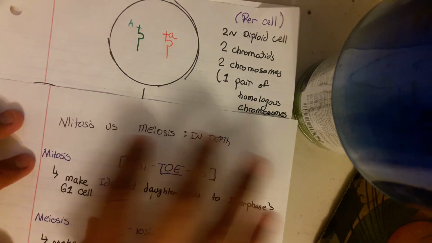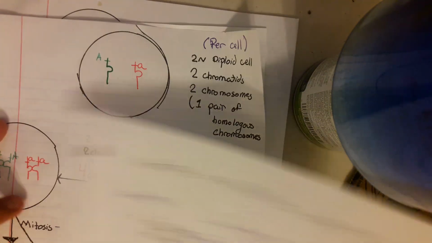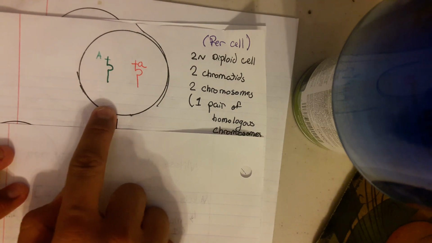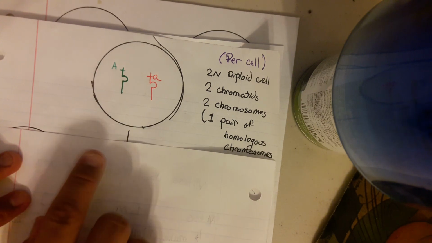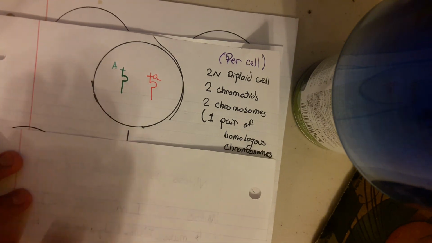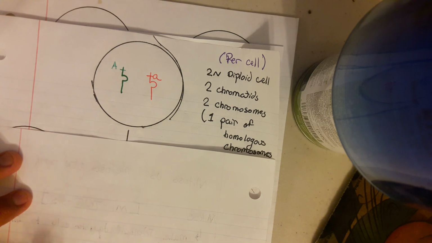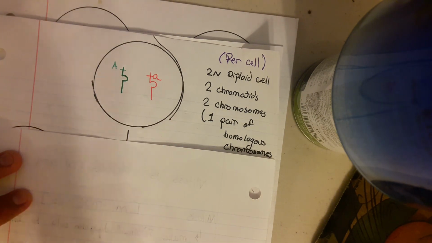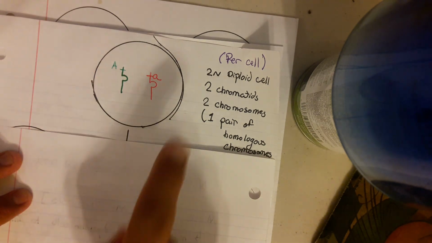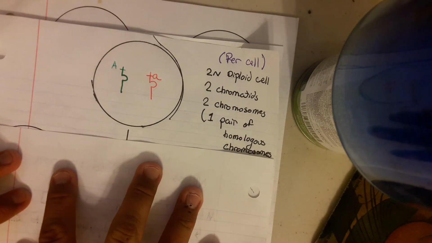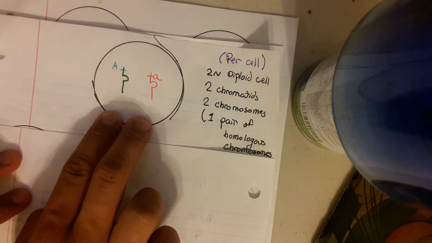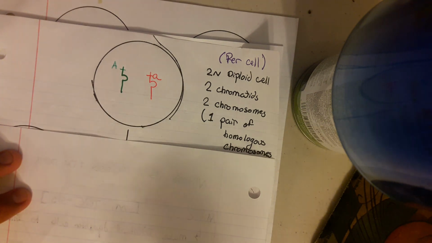So first of all, this is the cell that you start with. I'm going to flip this over. And this is a diploid cell. This is in G1, so this is before S phase, during interphase, right? So notice that there's a big A and a little a. There's 2 chromosomes here. Each chromosome contains 1 chromatid, so there's 2 total chromatids in this cell, okay? And then notice that this is 1 pair of homologous chromosomes. Different organisms might have different numbers of homologous chromosome pairs, but for simplicity's sake, we're just going to draw 1 pair of homologous chromosomes.